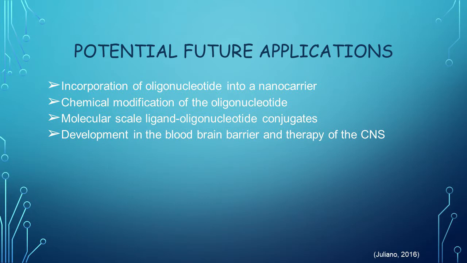Another development is the blood-brain barrier and therapy of central nervous system diseases. Tricyclic modification provides increased affinity, but it is still unclear why some molecules should cross the blood-brain barrier while other oligonucleotides with similar backbones do not. Systemic delivery of oligonucleotides to the central nervous system remains a challenge and is still unresolved.